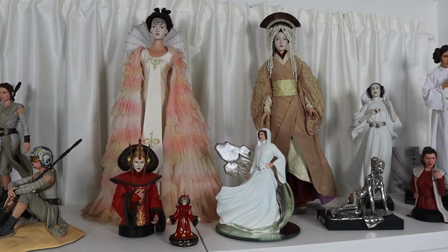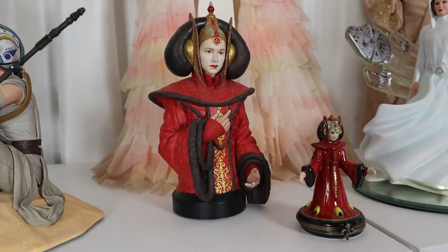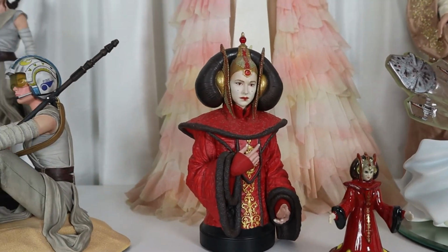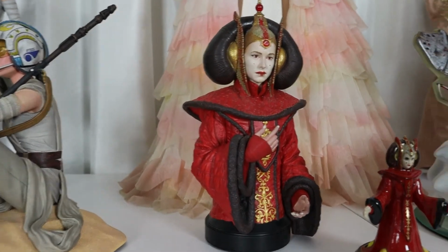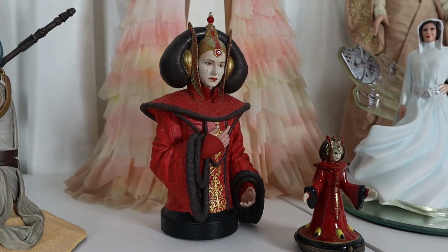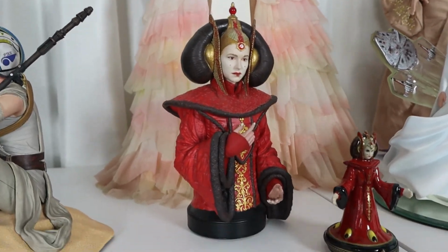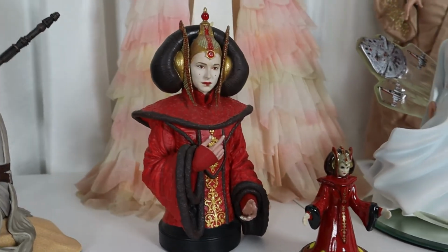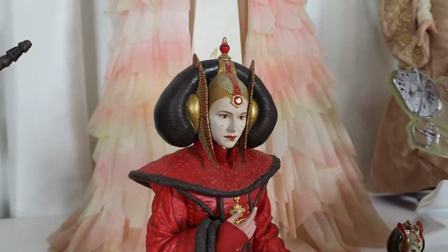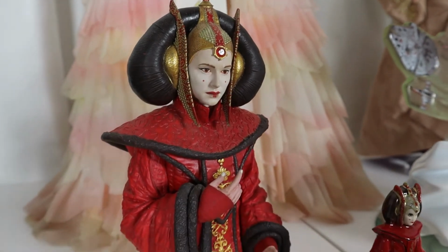They look absolutely gorgeous. So, moving on to the Queen Amidala collectibles in the front. We have the classic mini bust by Gentle Giant. This is Queen Amidala in her throne room gown. Very classic gown from the episode 1 promotional material. This is styled off a promotional image of Natalie Portman as Queen Amidala with her hand raised, and I was very, very happy that they finally released this version of Padme in the Gentle Giant mini bust line.